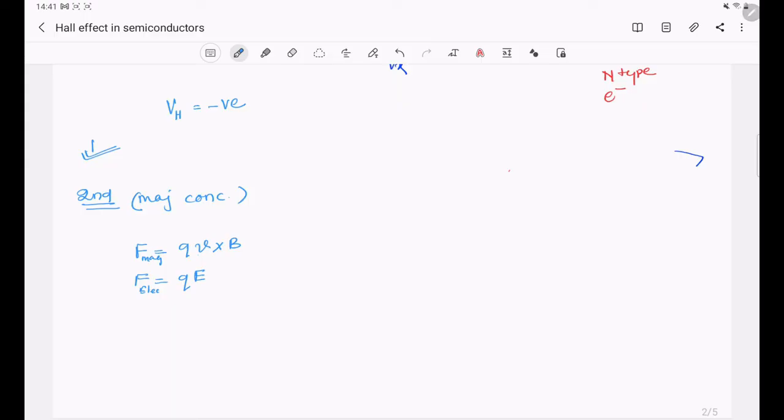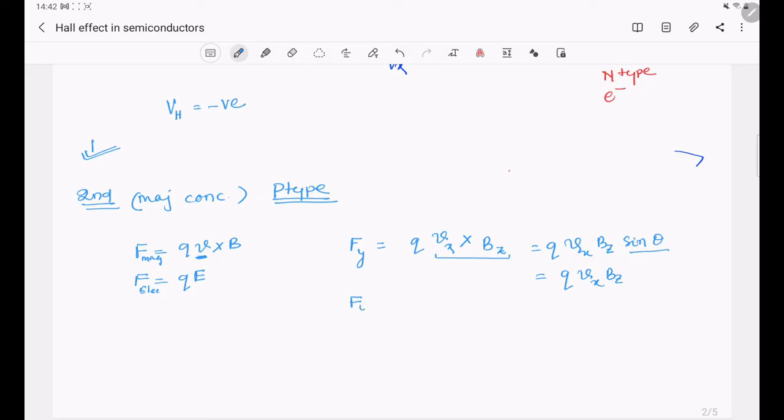According to Fleming's left hand rule in the previous figures, what was the direction of this force? It was in the y direction, and the direction of the magnetic field was in the z direction, and the velocity, considering again a p type semiconductor here, will also be in the x direction. So, we can write down V x cross B z. Okay. This is a cross product. So, we can write this as q V x into B z into sin theta. What is the angle between this velocity and the magnetic field? It is 90 degrees, and the value of sin 90 is 1. So, we can simply write this as q into V x into B z.